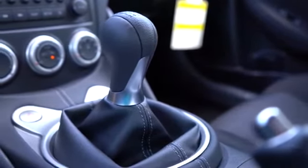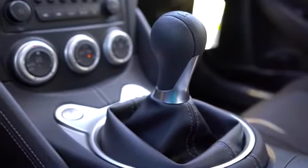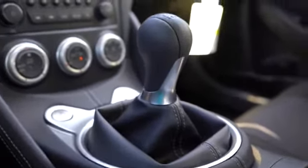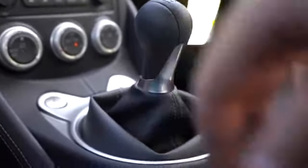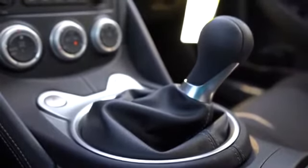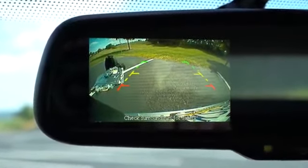Anywho, last thing I wanted to mention as far as the tech goes is when you do put the Nissan 370Z in reverse, you will have a rear view camera for every single trim level, which may have you asking, where in the heck is the rear view camera if you go with the base or Sport trim levels? Let me show you guys, and by the way, to put the Z in reverse, simply press down on the shifter and slide it into the back right-hand corner there, but once in reverse, it will either be displayed on the infotainment screen or the rear view mirror on the left side.